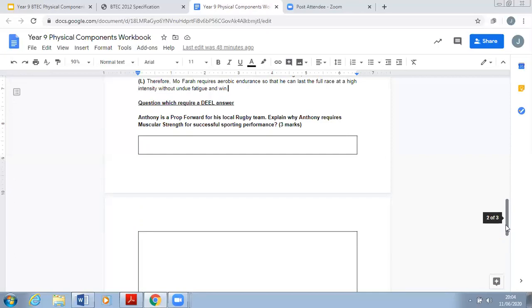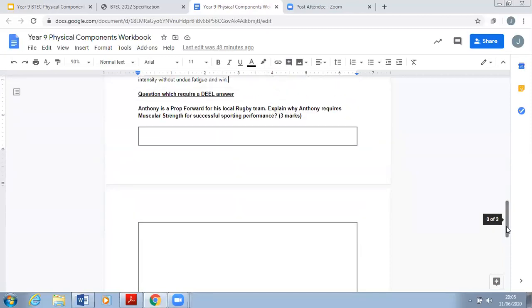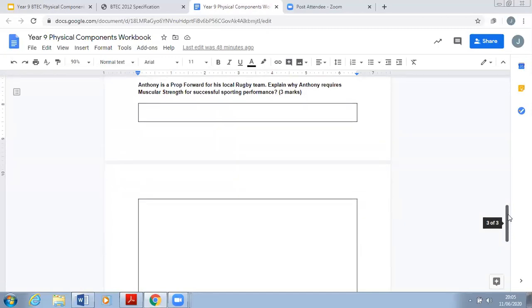Okay, have a go at it. Try and answer the question. If you can't, don't worry, don't panic. If you've gone over the hour, then stop. But have a go at it if you can. And what we can do is when we get back in September and we're all together, we can see your work, we know where we need to improve on and we know where our strengths lie. So honestly, give it a good go.